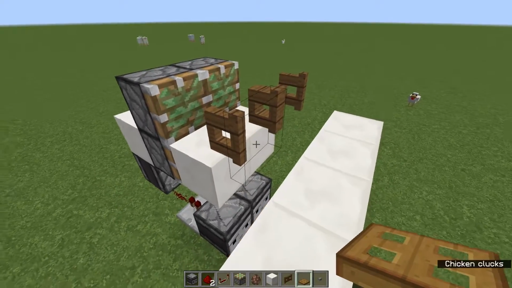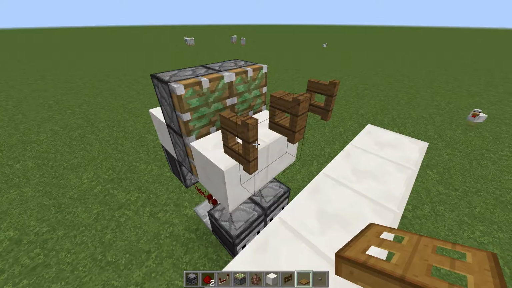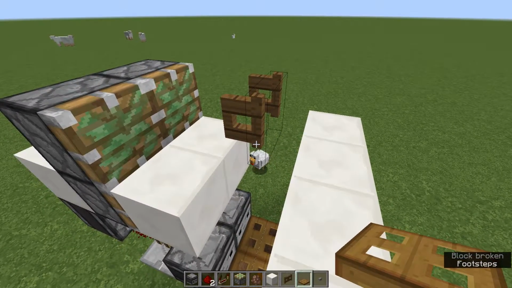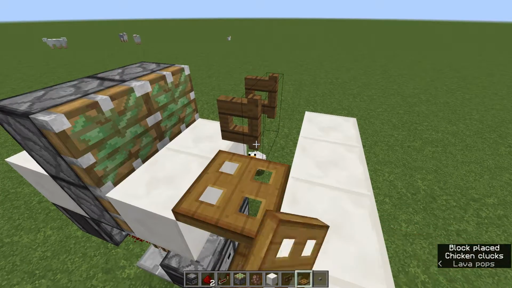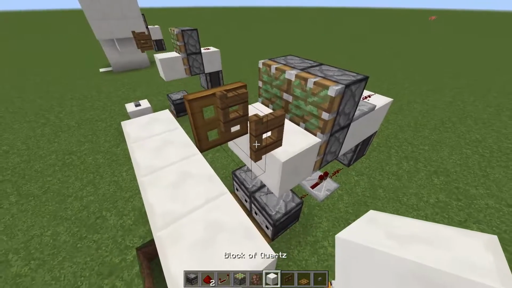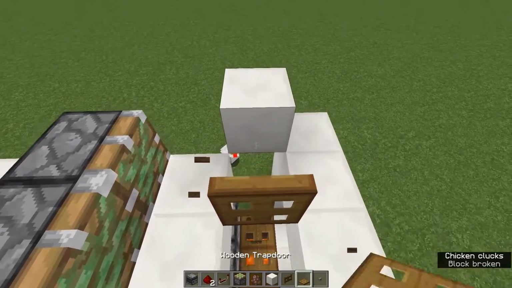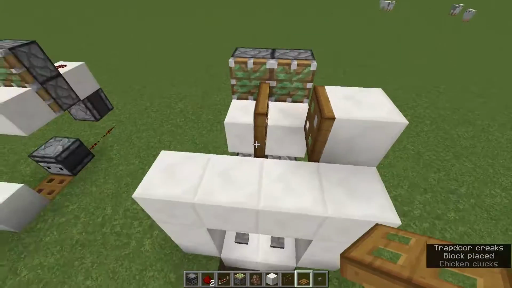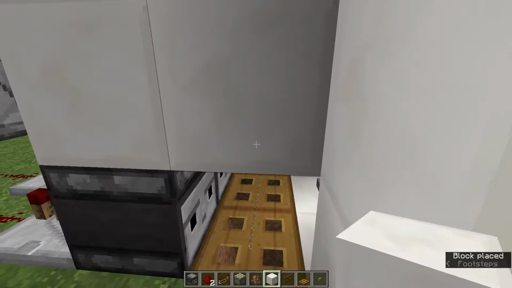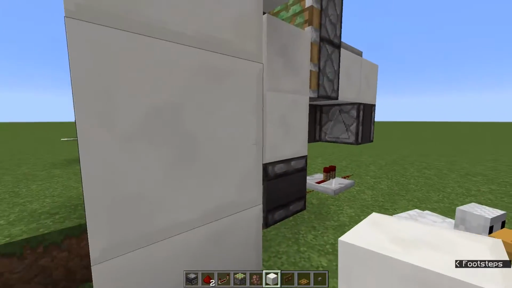Now you want to go to the top, and this part is important for a reason I'm going to show you later. But you want to take some trapdoors, break the fence posts, or the fence gates, and hit the trapdoor against the side on both, or all, however many of these you have. And that way, when you lift them up, they are sideways like this. Then you want to actually go down below and do the same thing to these guys. One here. Let's go around and place another block because we're going to need it.